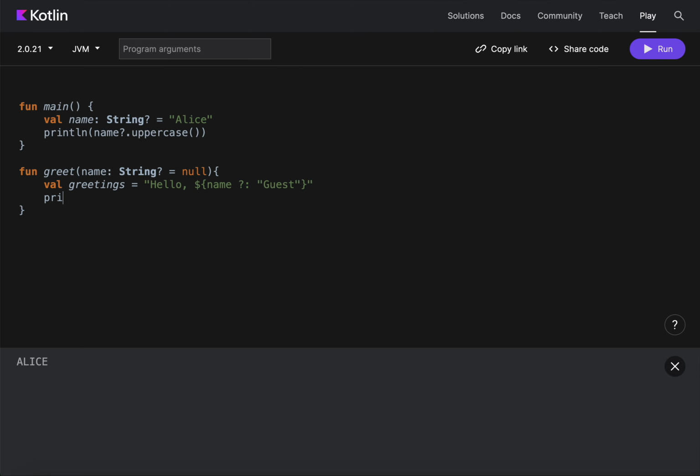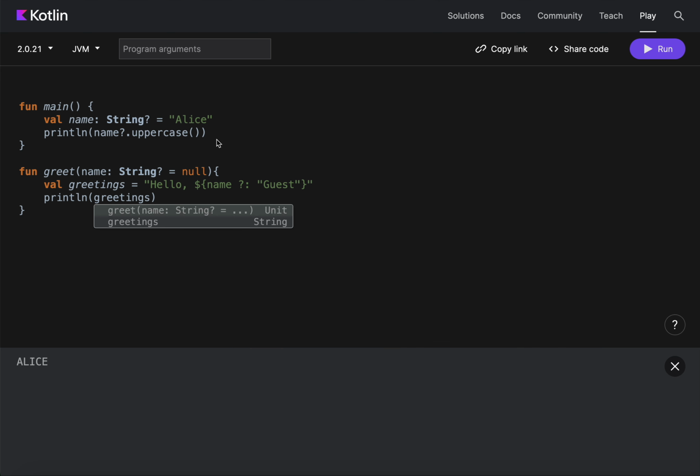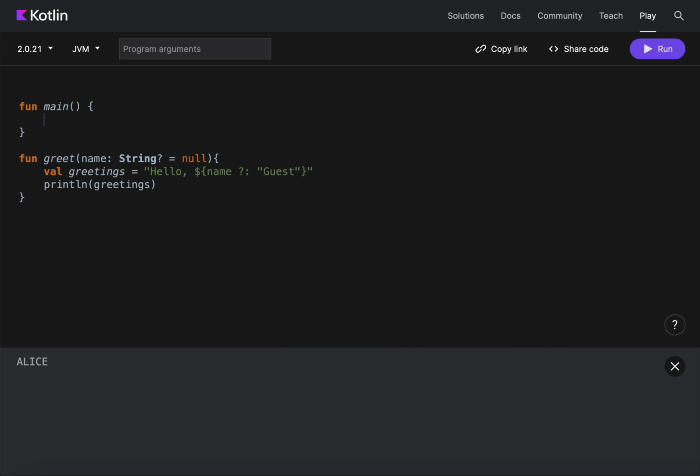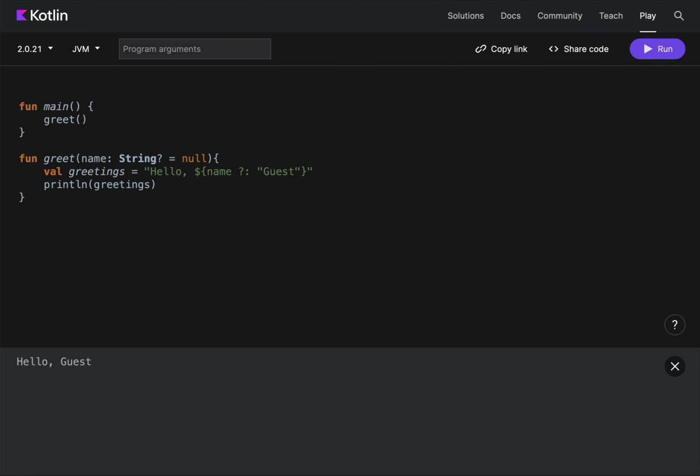So this is also another shorthand. Println greetings. So we call the greet function. What's going to print? Obviously it's going to print hello, guest, because the name is null here. So this is also how we can use if not null else. If not null, otherwise you have a default value here.